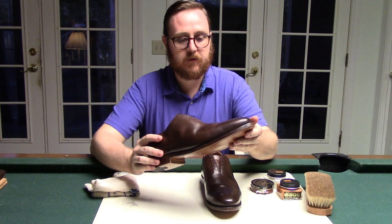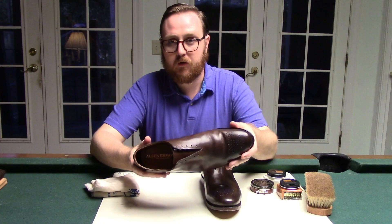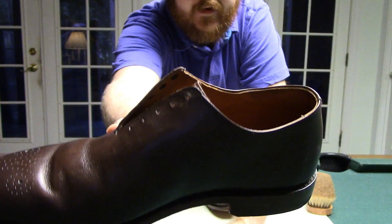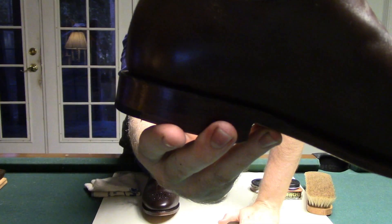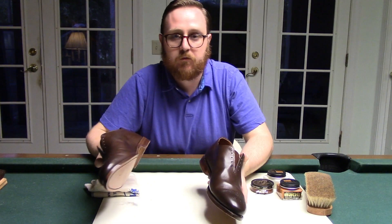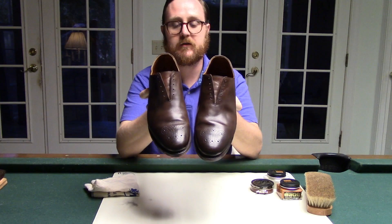So instead of about $450, I paid $200. There's a little mark right in there, and on this shoe there's where some of the stitching isn't quite as nice. Because of a few imperfections, I saved over $200 on a beautiful pair of shoes. I love these McKinsey's — they're whole cut but then they have broguing on the toes, making them a little less formal.